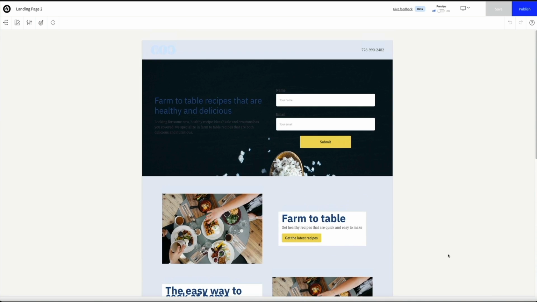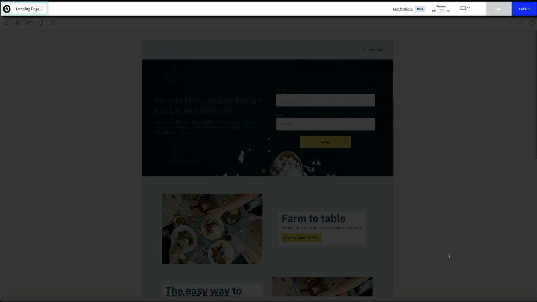Next, if we scroll up to the top of the Smart Editor, let's take a look at some of the controls and tools. Starting at the very top in the upper left corner, we have the Unbounce icon and page title. Clicking on that icon will take you back to the Unbounce dashboard. Then towards the right corner, you have the ability to give feedback to Unbounce about the Smart Builder. Now, as I'm filming this tutorial, it's March 2023, so the Smart Builder is still in beta. But I think it's great that Unbounce gives their customers the ability to provide feedback if they find a bug or if something's not working correctly. Then directly next to that is the ability to toggle the page preview or view the tablet or mobile versions of your page.